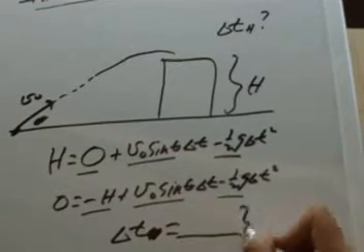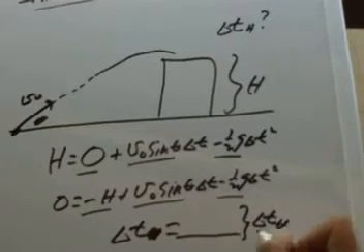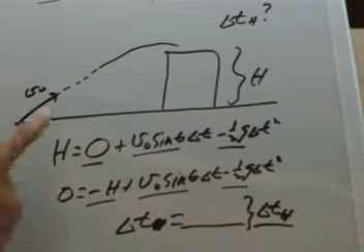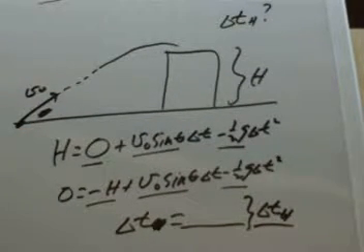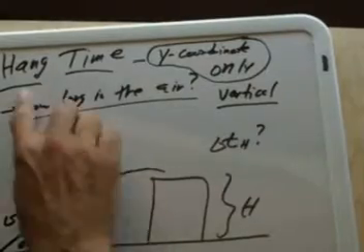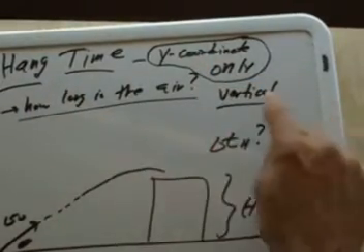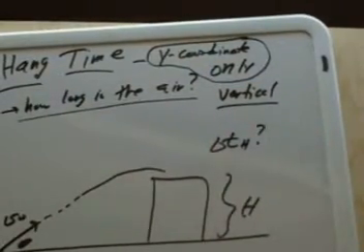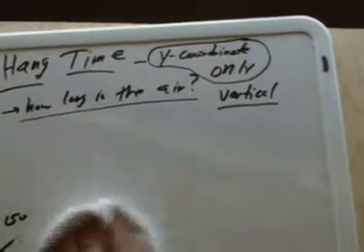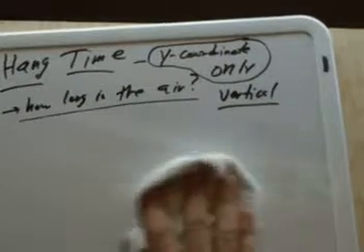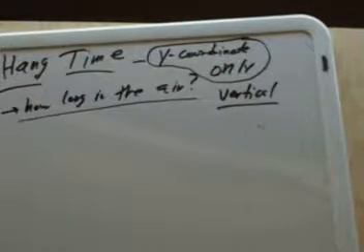Actually, you'll just solve for delta t, and what you'll get here is delta t, which will be the hang time. So you can also get how long this ball is in the air being launched from a condition like that. And there's all sorts of other types of problems which can pop up, which you need to be ready for, but our theme is still the same. The hang time always comes from the y coordinate only by looking at the vertical. So no matter what the problem is, you can always identify where it was launched from, where it's going to land, and whether it's a quadratic or not, you should be able to determine the hang time of the ball.